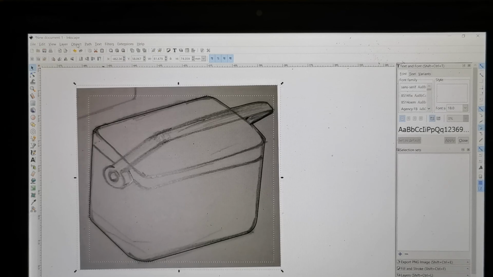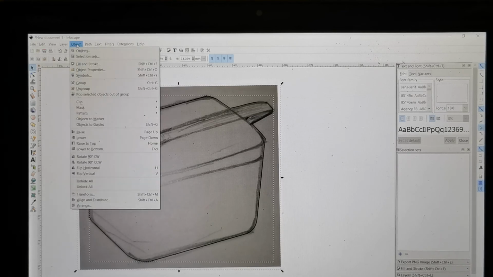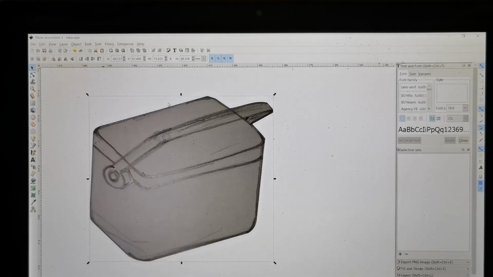Then you go to object. Under object, you shift down, you will find this thing called clip, and then you say set. Okay, now you have removed the background. All right, this is the first step. In a subsequent video, I'm going to show you how to put in your interface and how to repair it if your shading is not too good. All right, but this is the first step. You get it done first.